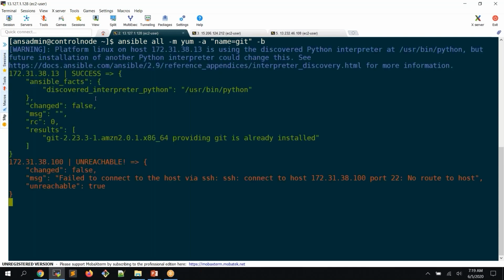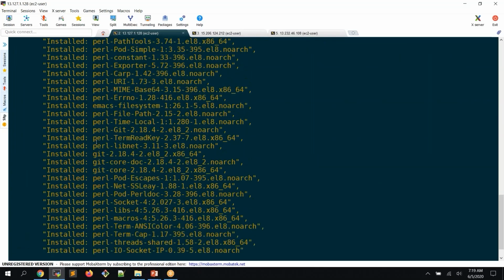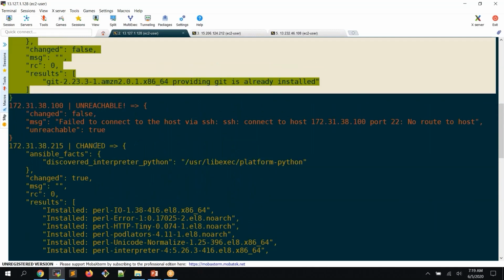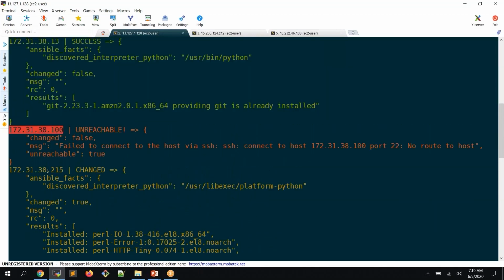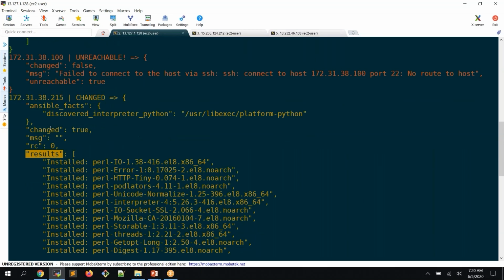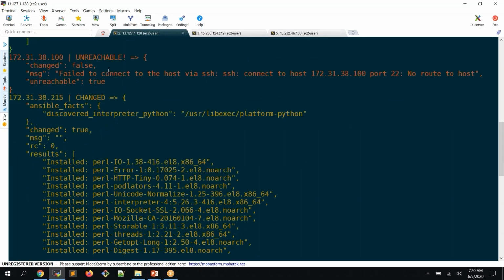And you can see here it is able to succeed on this system, but nothing to do on this one, so it is not going to do anything. But you can see here it has installed on one system. So the first system, it is already there. The second system, it could not reach. On the third system it has changed, nothing but it has installed successfully, and you can see the output of the result. Changed true, nothing but I have changed it. And if you see the first one, changed should be false. Why? Because I haven't changed anything. It already has whatever you are asking. Okay, that is the meaning.